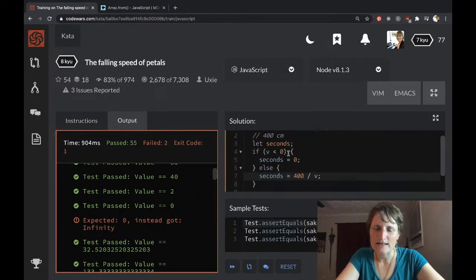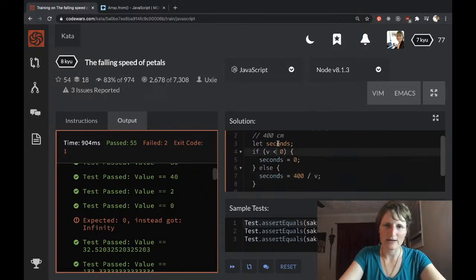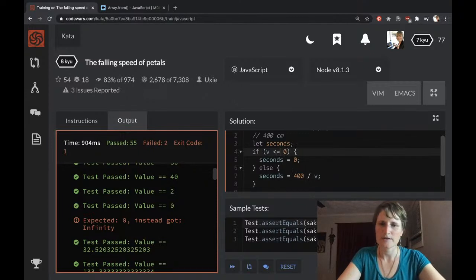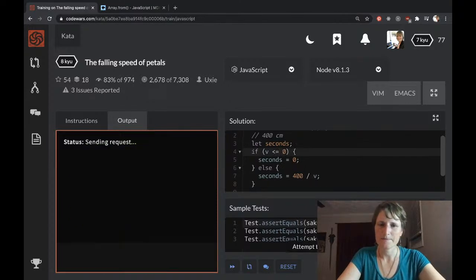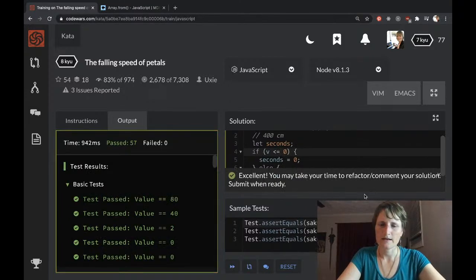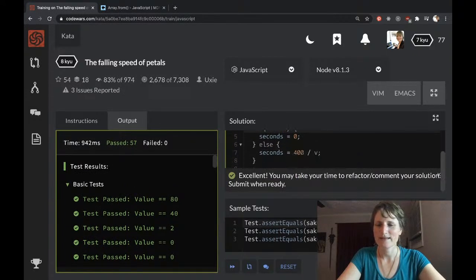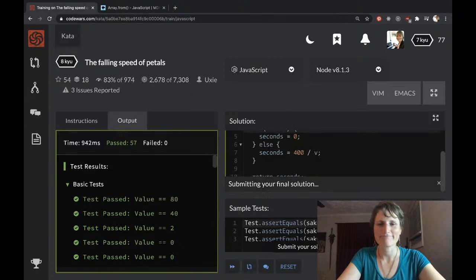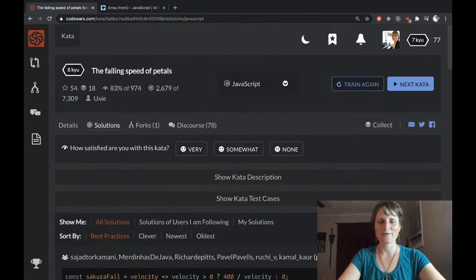If it's less than 0, or equal to 0, I suppose. Yeah, because you can't divide anything by 0, of course. Okay, there we go. All right, did it. Little math lesson for everyone: don't divide things by 0.